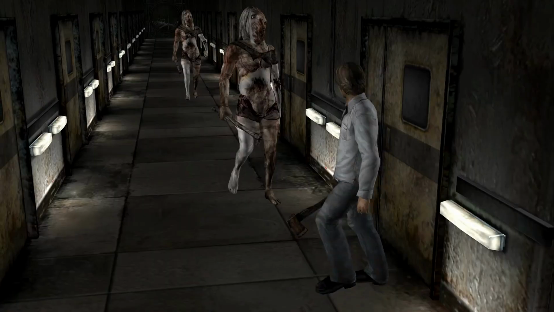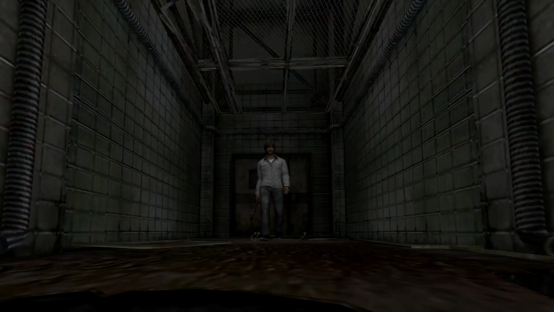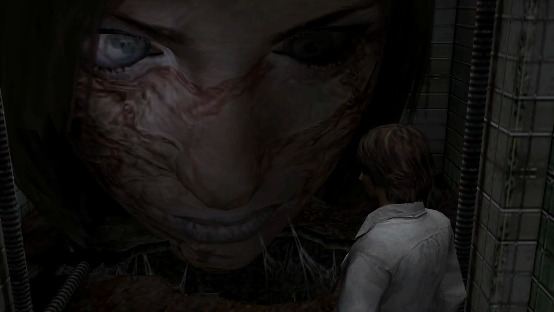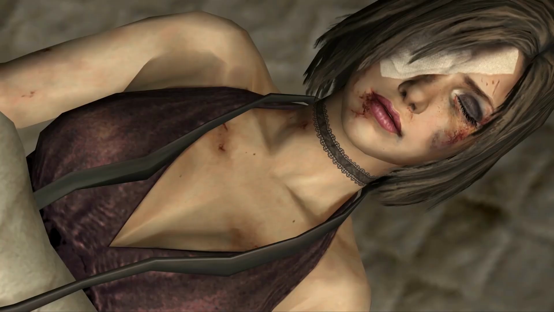His limited dialogue and emotionless delivery add to this effect, whereas James Sunderland wrestled with his guilt and Heather Mason displayed a full range of emotions. Henry remains distant, detached. His quiet nature forces the player to project their own emotions onto the story. Some may see him as numb from fear, while others may interpret his silence as a reflection of the game's dreamlike, surreal horror.